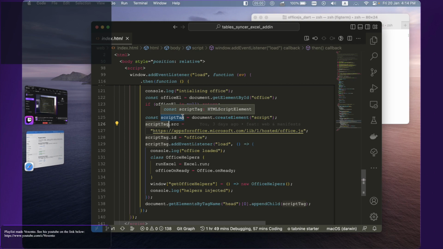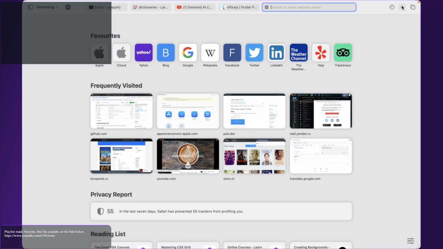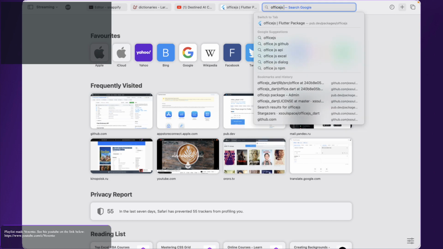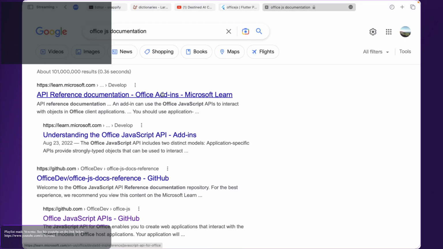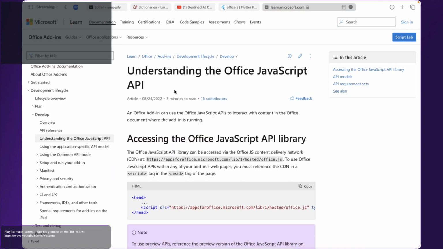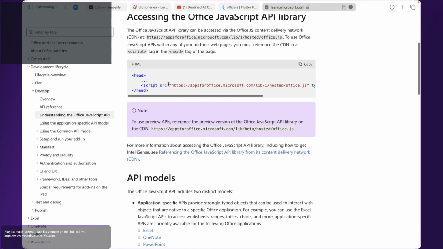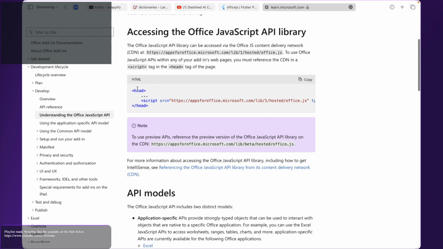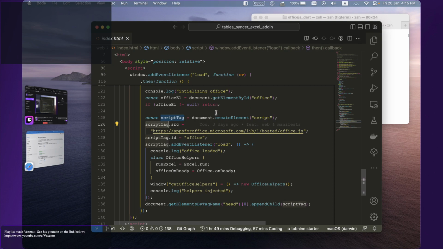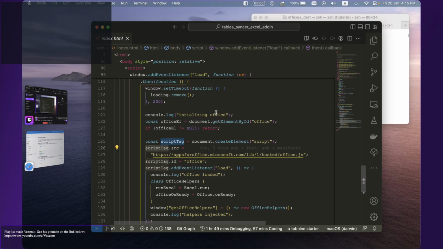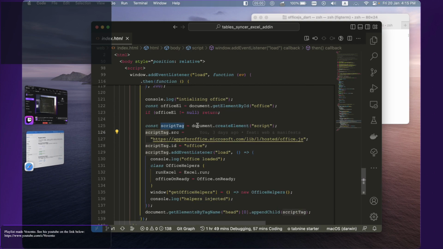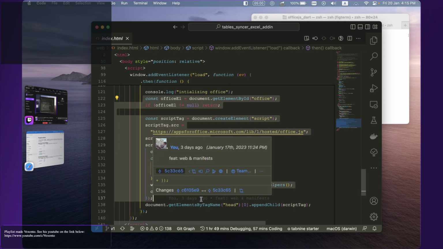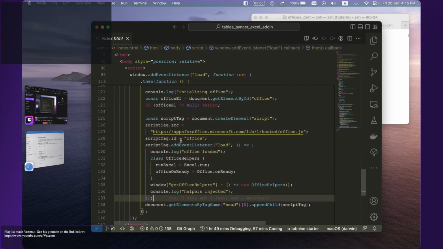As you can see in the official Office.js documentation, the first thing you need to do is provide the script in the head. Again, if we do that, it will crash the Flutter app, and because of this I wrote a small script to avoid the issue.